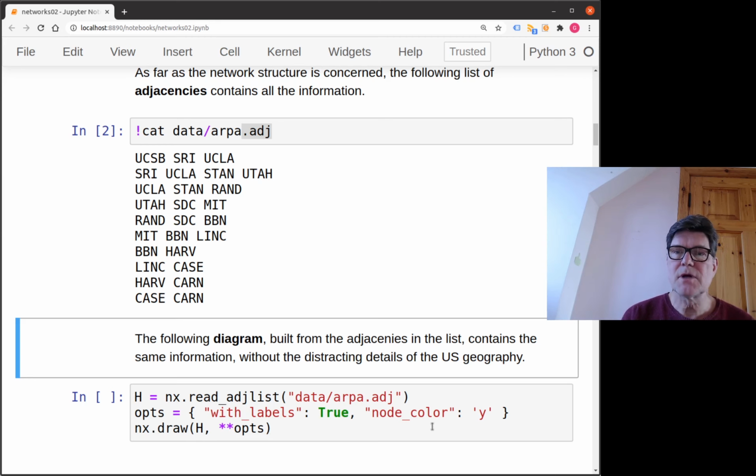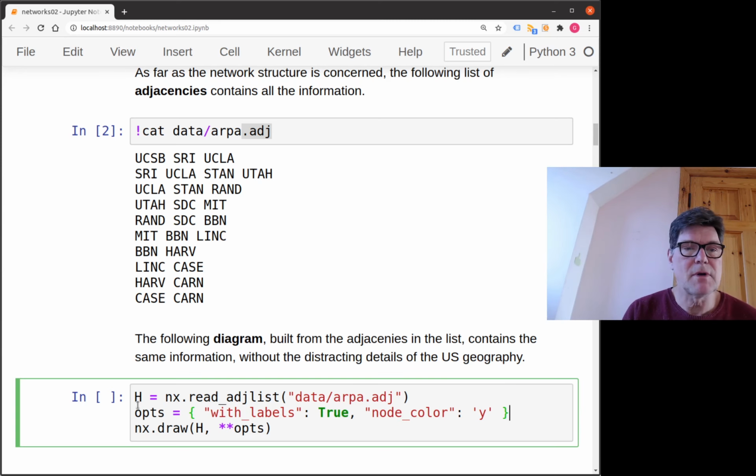These options I've packaged into an options dictionary, which then is passed to the drawing function call using this double star operation, which unpacks the dictionary into its individual key value pairs. That's what the function actually expects here, individual options with values. I'll be using this throughout for drawing graphs. That's why I've packed it away here into a single dictionary.